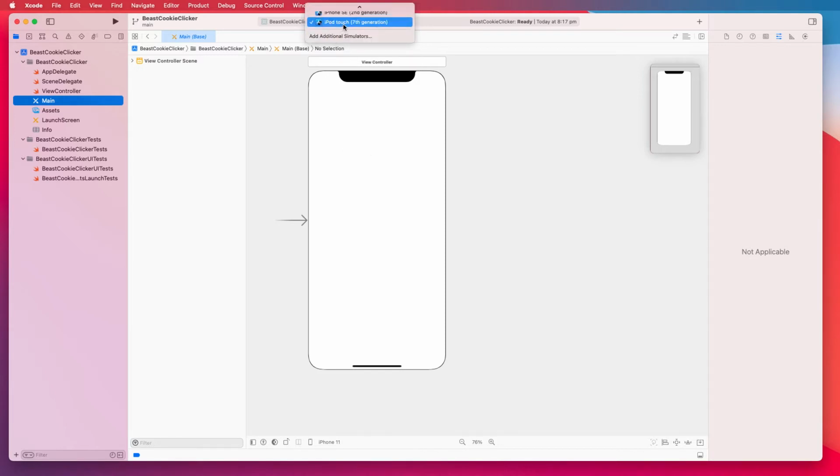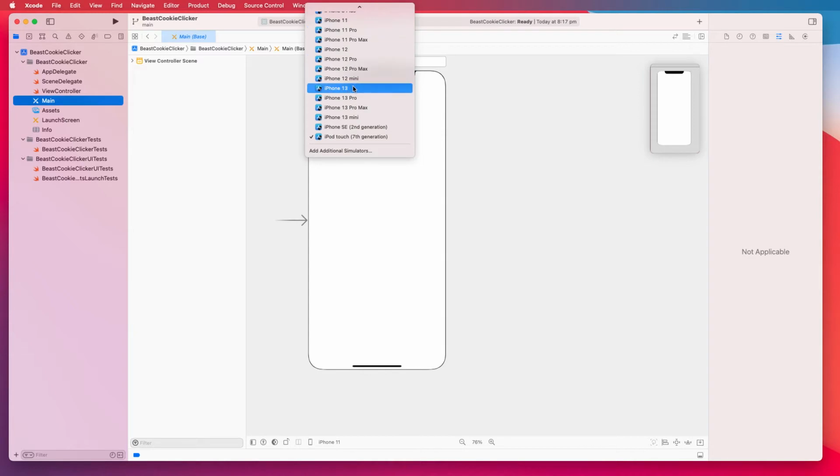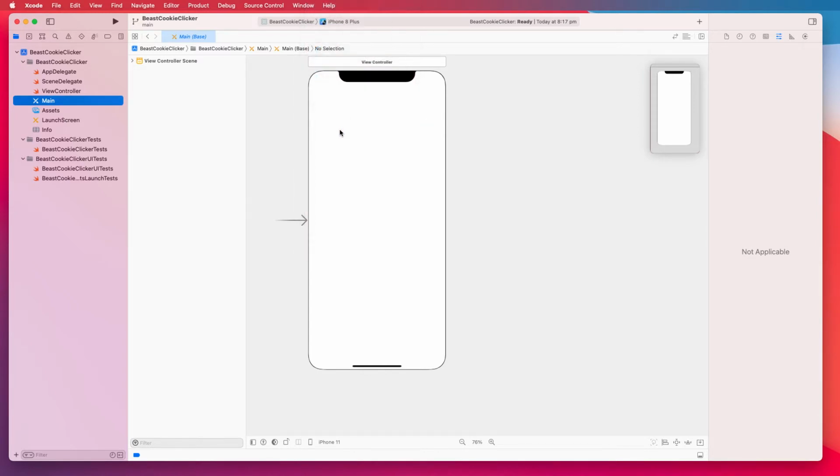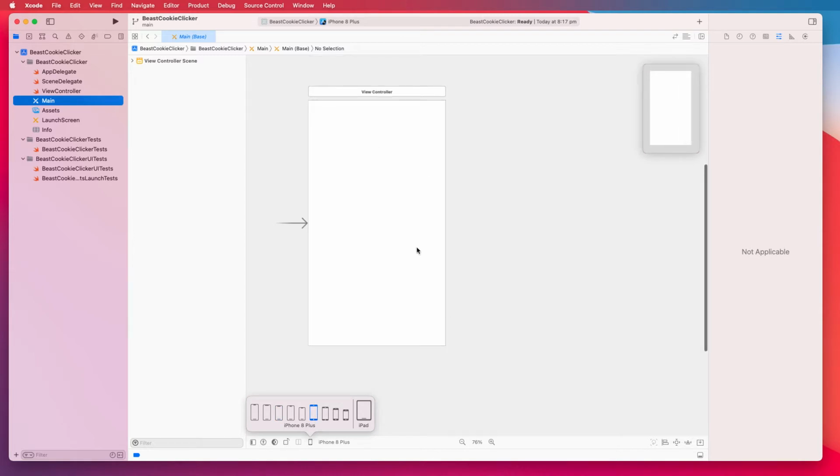So adjust this up the top and pick something like the iPhone 8 or 8 Plus. The reason for it is it's slightly smaller screen size in density, and therefore when we create the program, it's not going to use so much RAM. Down the bottom here is the actual artboard size, so click on iPhone and then go through also and select the iPhone 8 Plus. So this is the layout here. So this is our GUI.